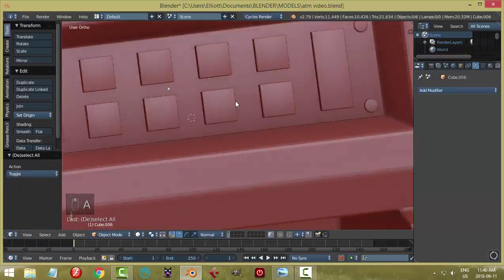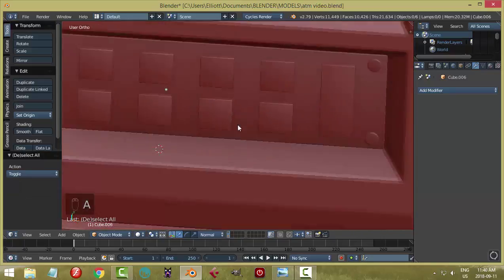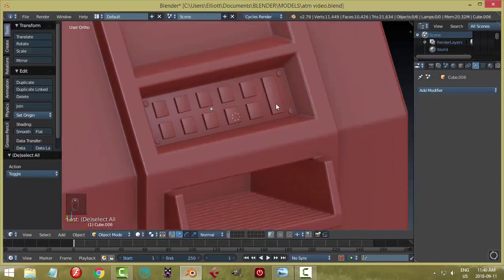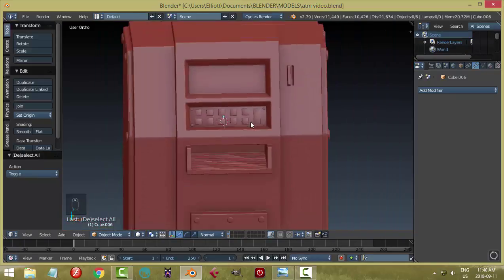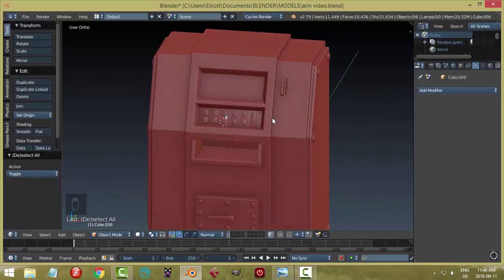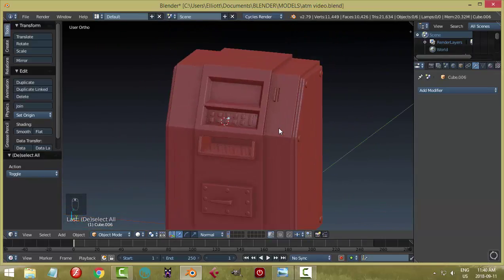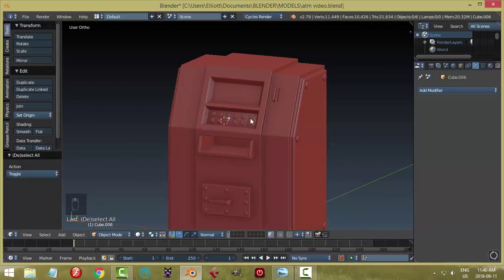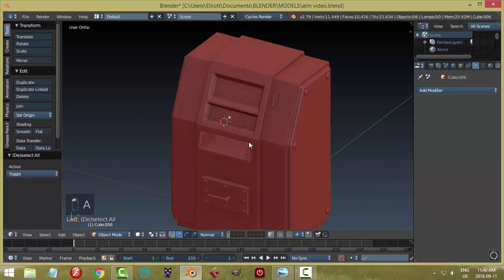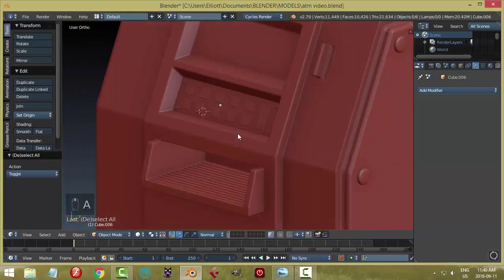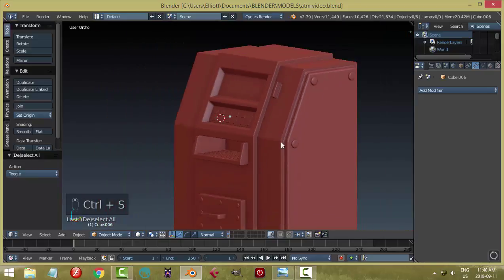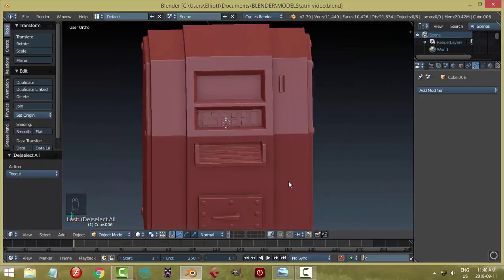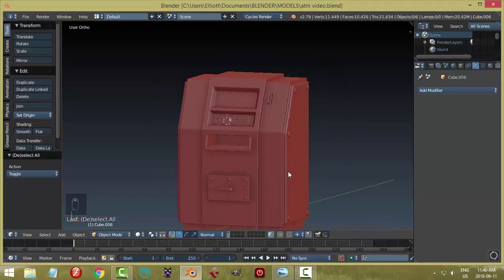Oh, maybe around there. Okay, so it's in. Yeah, those will be my buttons. Maybe you like it looking better flat. You might like that a little bit better. Okay, cool. Let's add something else.